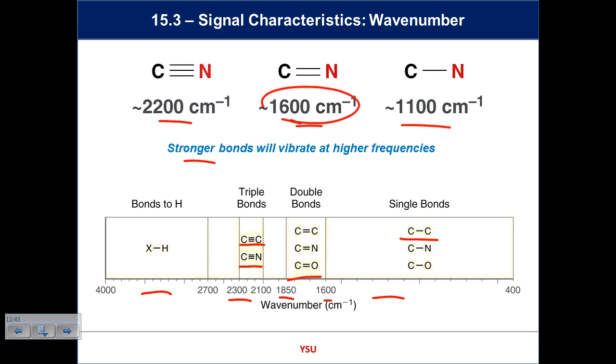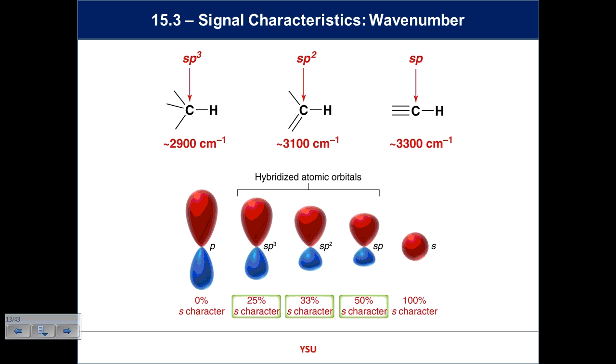It gets a bit more tricky over here because this is called the fingerprint region, where there's a lot of stuff going on. It might be more difficult to pick those things out, but you do have enough information along the way. So I'm going to finish this off in a couple of minutes, and then I'm going to do it again on Monday. This never sinks in the first time. Do it again on Monday in the context of thinking about problems.